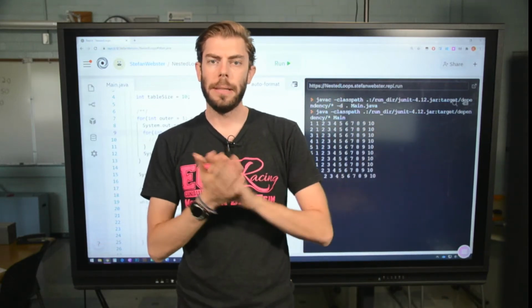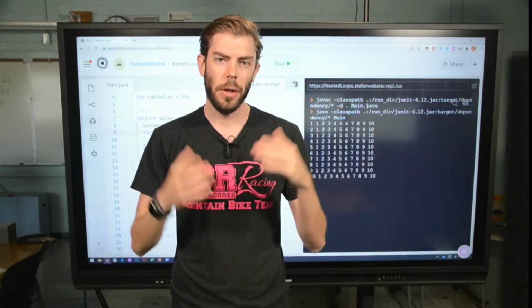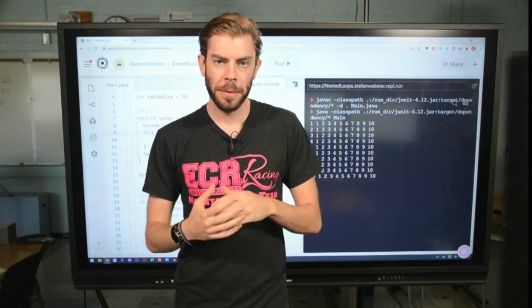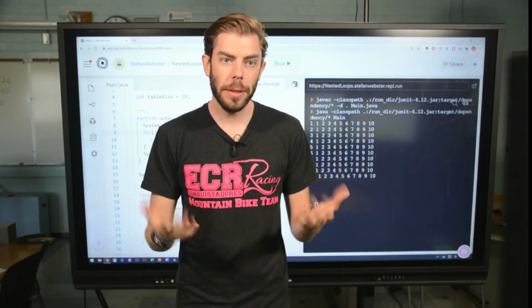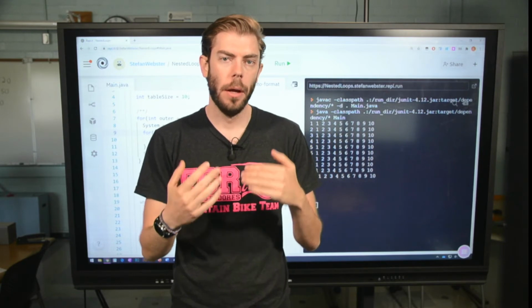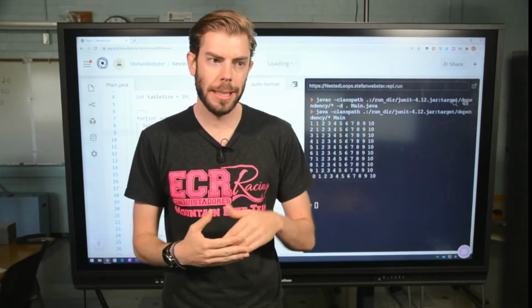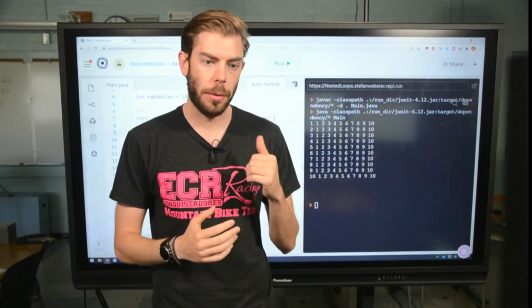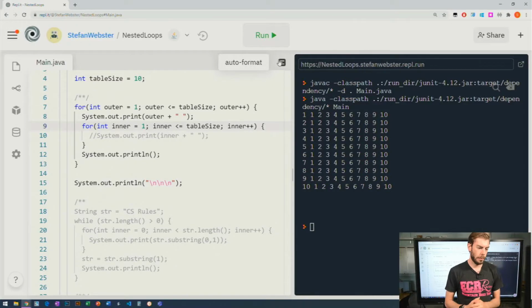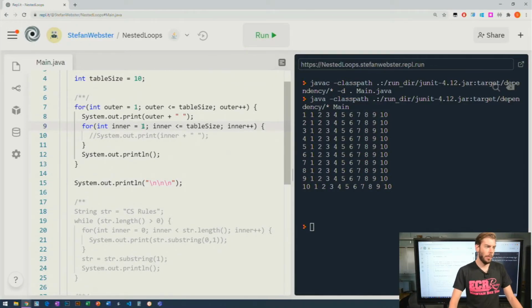All right, welcome to this next lesson on nested loops. This should be an idea that becomes intuitively obvious once you think about what we already know about loops and code blocks. Let's take a look at some example code here. When I look at this code, we can see something that becomes really obvious: we have two nested loops, or a set of nested loops.